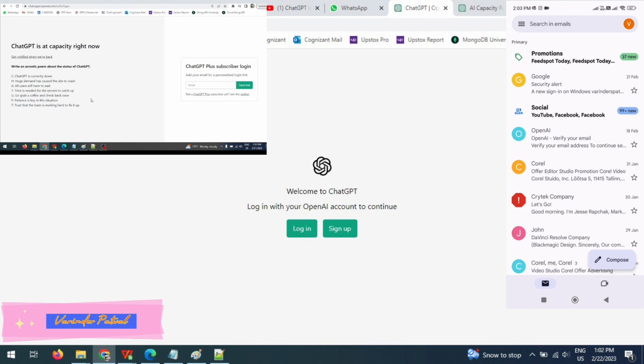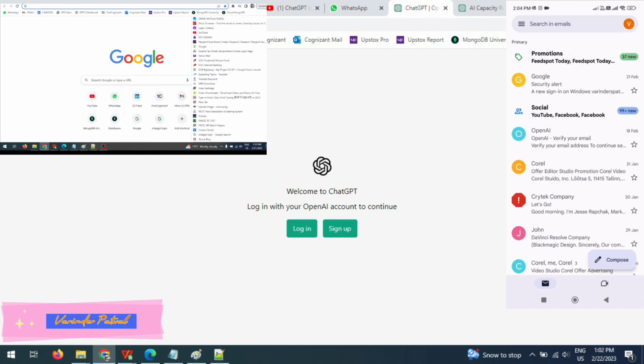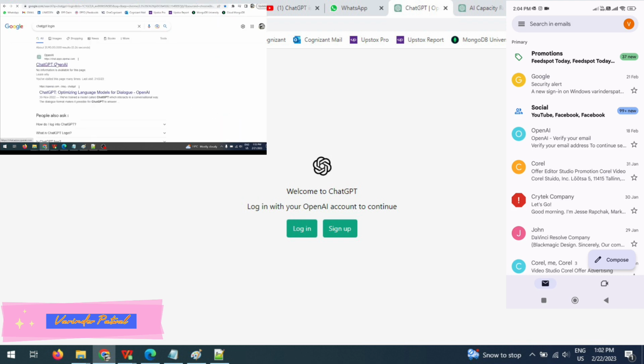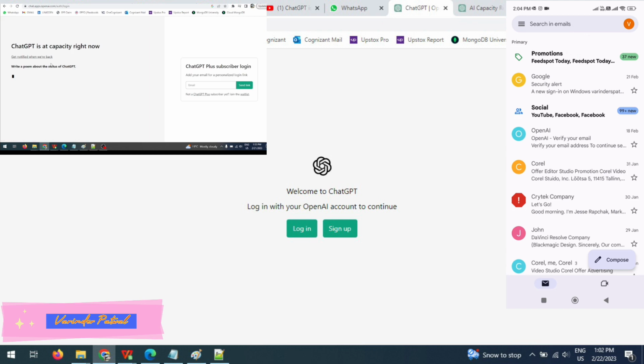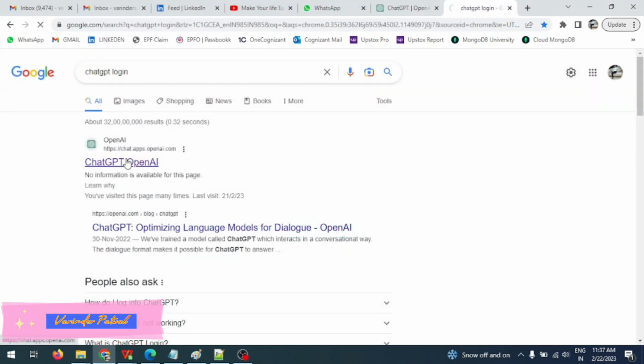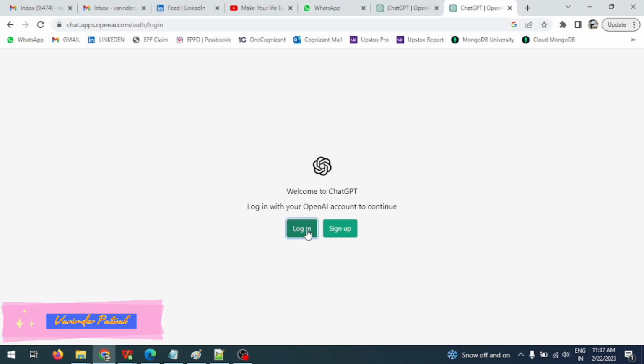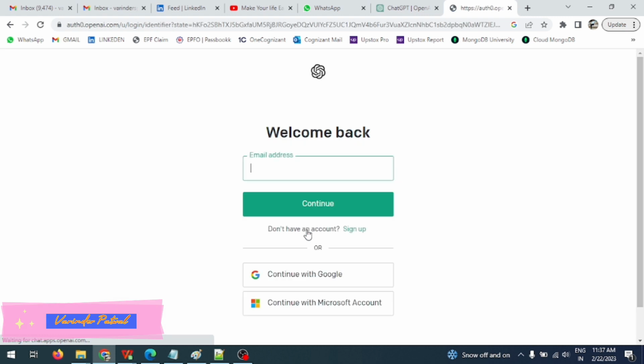So guys, it seems yesterday there was a server side error, and they were displaying the message that the server is busy, and you are not the only person trying to log in there, n number of people are logging in, so that's why it was showing server busy. Today the server might be running fine. If you see, I have clicked on the login option, and we are able to log in there.